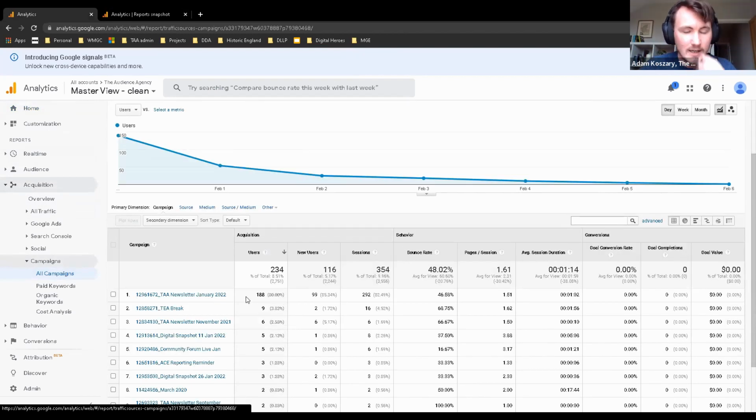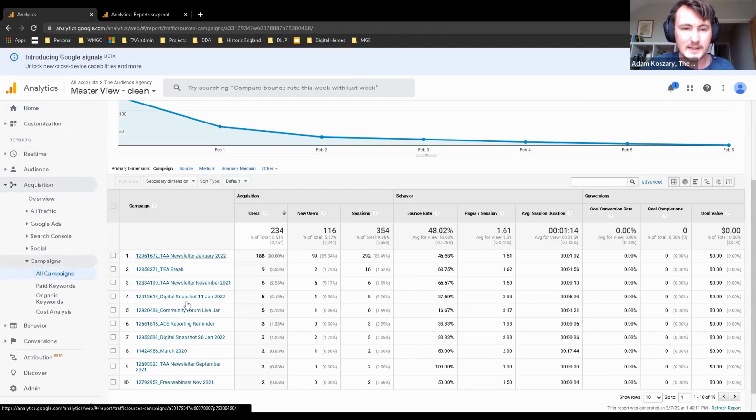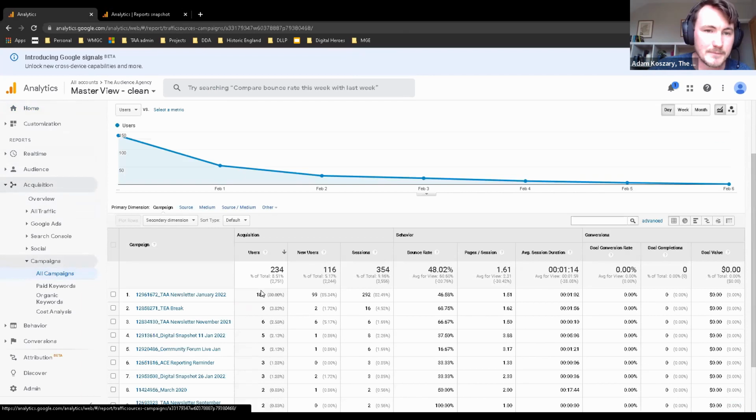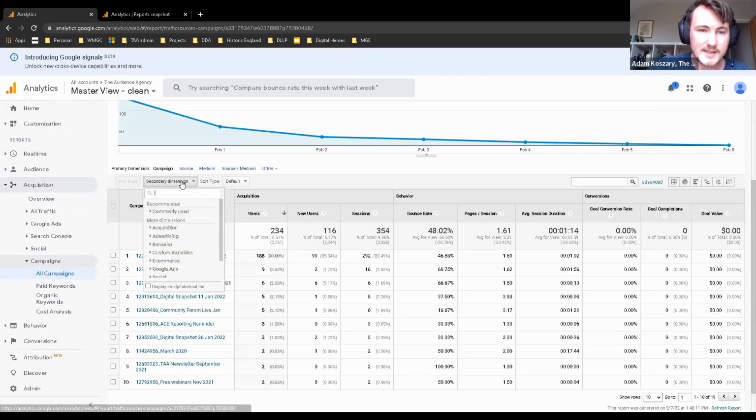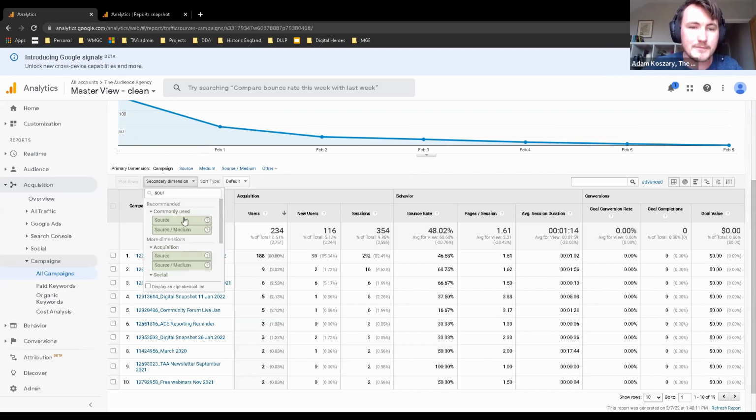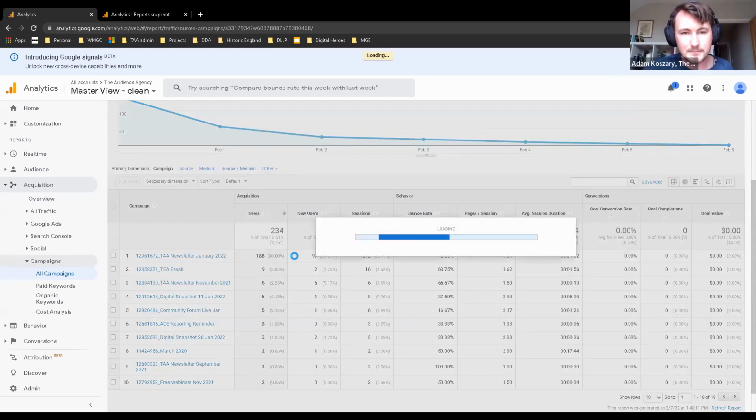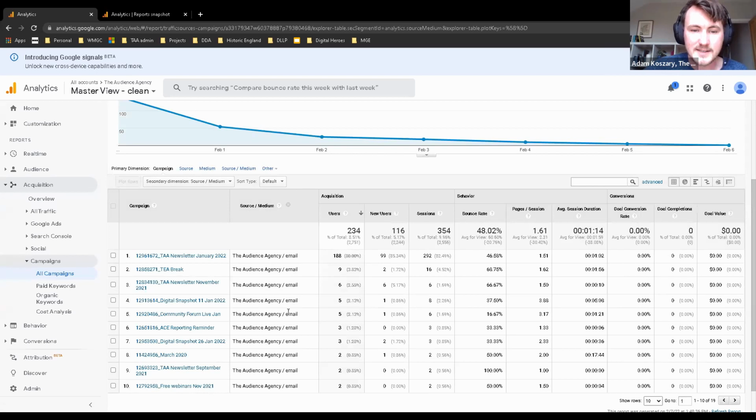So it will tell you the campaign name of all of these links. We pretty much use them for our emails at the moment. If we want to get into more detail, we need to go into the secondary dimension tab, click on source medium, and see where all these have come from. Like I say, all of these are email, but you would also be seeing social and organic and all the rest.